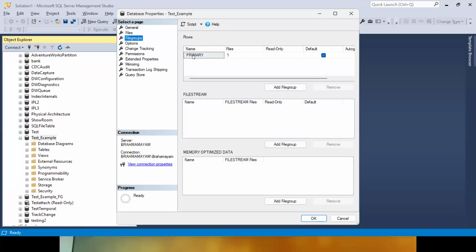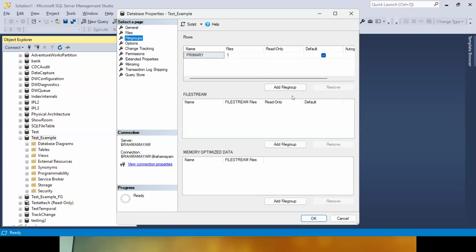You can see whenever you create a database, by default it creates one primary file group. File group is a logical container of all the data. So you are going to create some tables here. The table will go and sit in this file group. File group is like a folder.